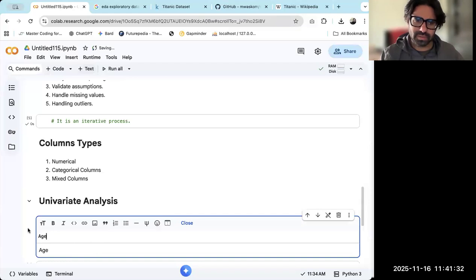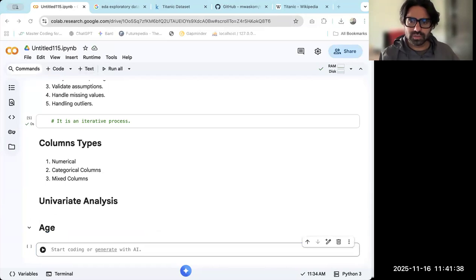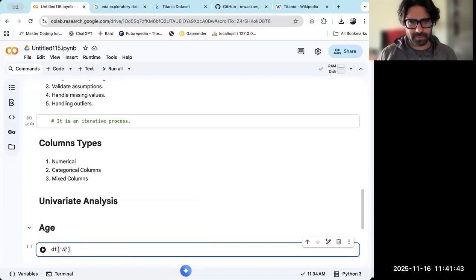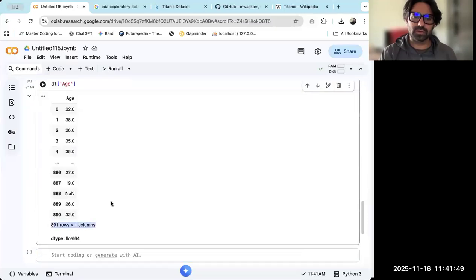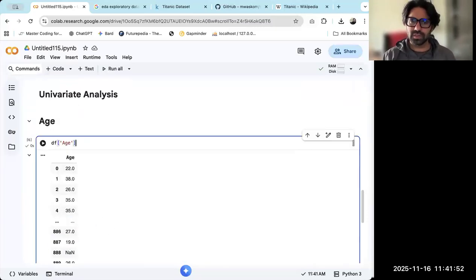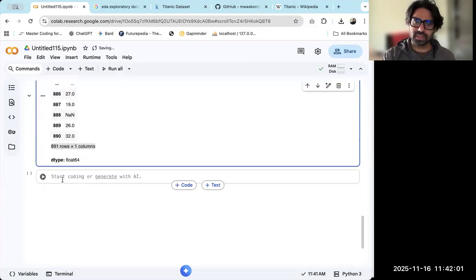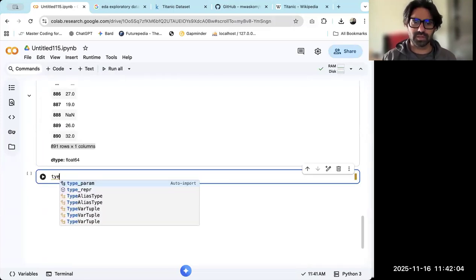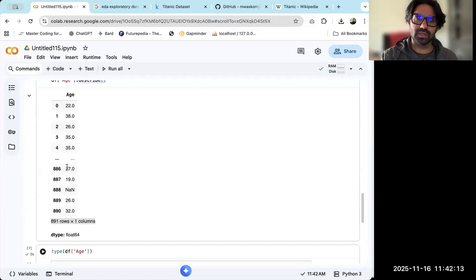This is important as well, right? Let's see what is important about the age. This is the column DF, right? 891 rows, one column. So I believe there are no null values here. Everybody has given their age properly. If we just put describe, the same pandas describe. This is a pandas function, if you remember, right? See the type. Of course, it would be a series, because DF is a data frame. One column would be a series, right? So describe would work.